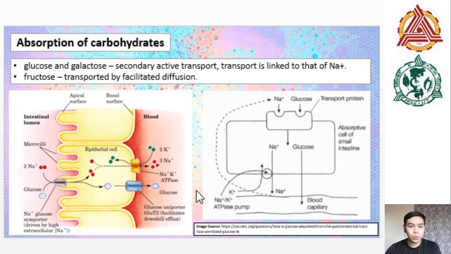The absorption of many sugars, for example glucose and galactose, occurs by the process of secondary active transport. This transport is linked to that of sodium. This contrasts with the transport of other sugars such as fructose, which is transported by the process of facilitated diffusion. Having entered the cells that constitute the absorptive region of the gastrointestinal system, the monosaccharides must enter the circulatory system for it to be utilized by the animal. The transport of monosaccharides out of the cell that initially absorbed them occurs by either simple or facilitated diffusion.